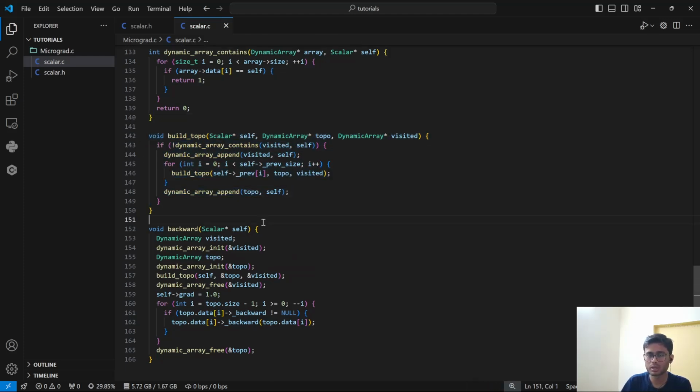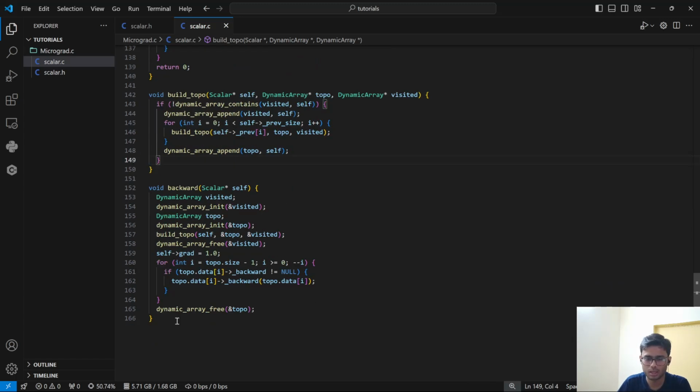Now onto the build topo function. Here we use the dynamic array and the dynamic array print function to build a new topographic map of all the values that were involved throughout the whole operation. We loop through the previous size of each of the values, which is like climbing a ladder and moving. And whenever we need more values, we just increase the size of the topographic map.